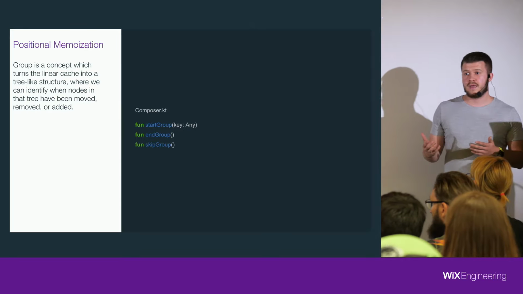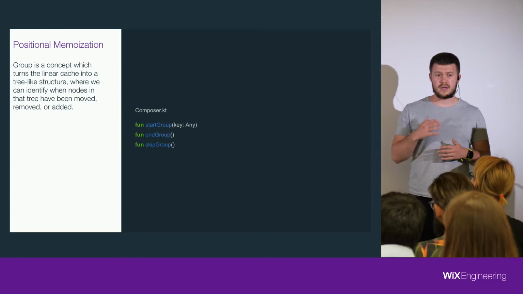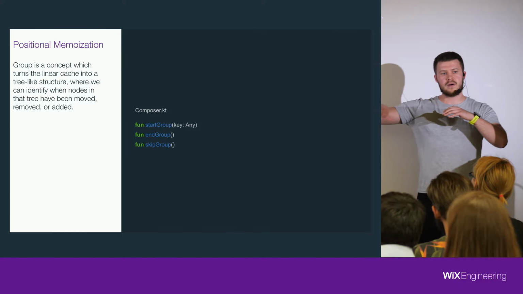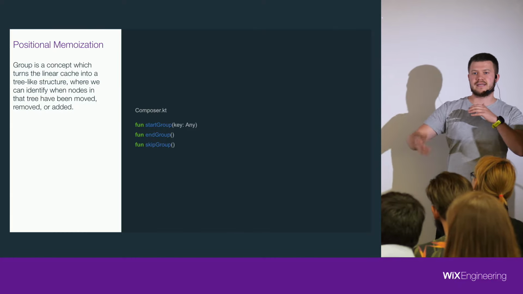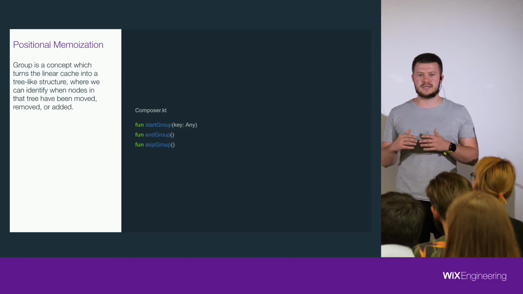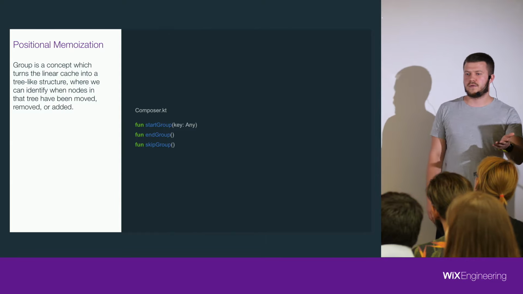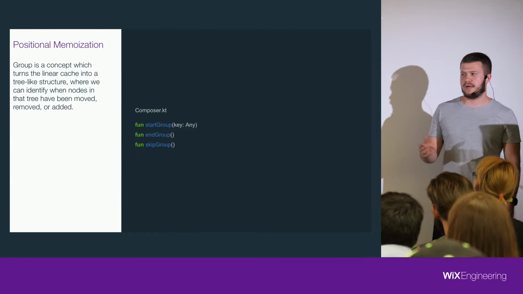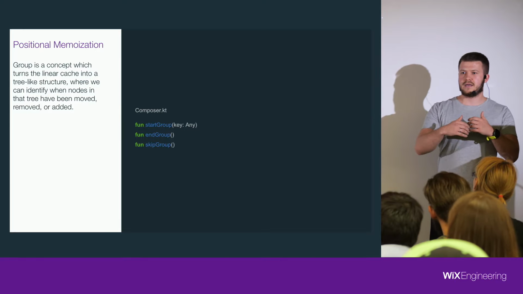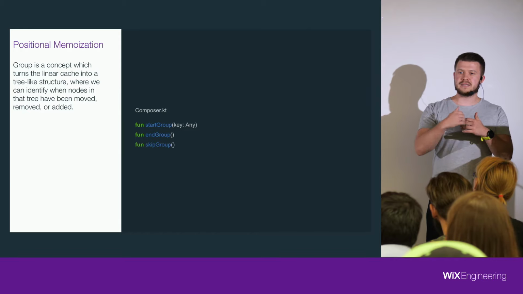What is it? If we want to simplify, it puts all nodes in the same order they were emitted. If you compare with React, if you know hooks, if you call useState, it also puts them in order, and it's very important to keep the same order. So the cache very much depends on order.